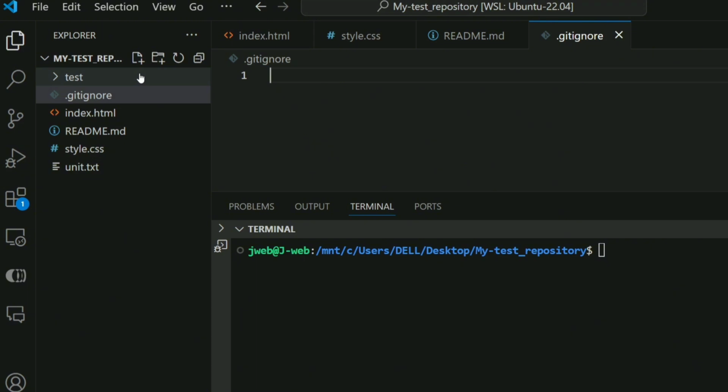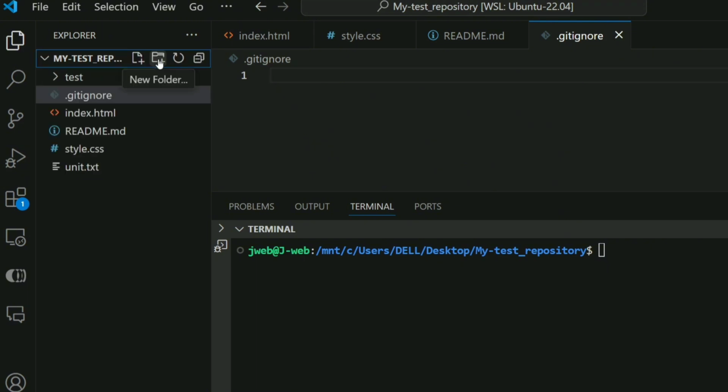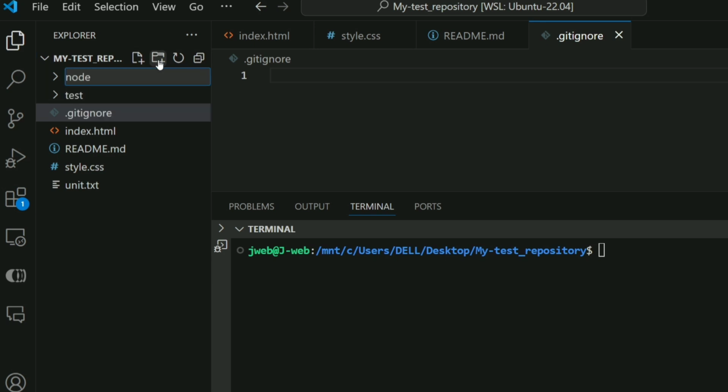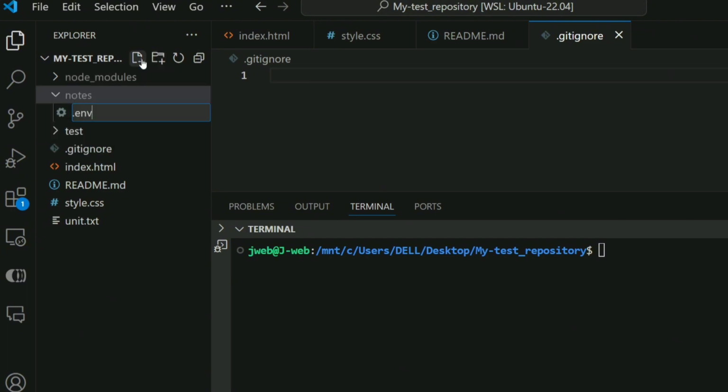So here I come back to my home repo again and I'll create a folder, just call it node_modules, and again, I'll create another folder called notes. I'll create a file called .env file. Then I'll create another file called .swap. All right.